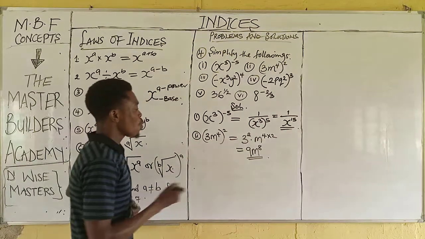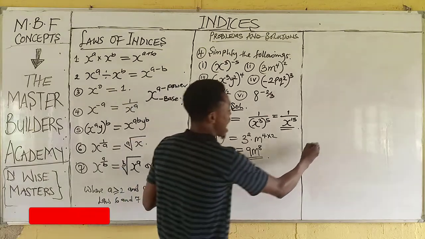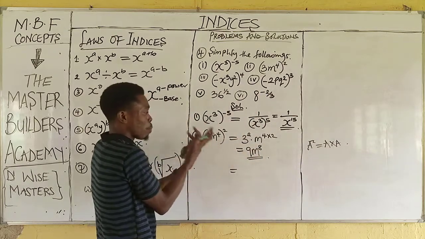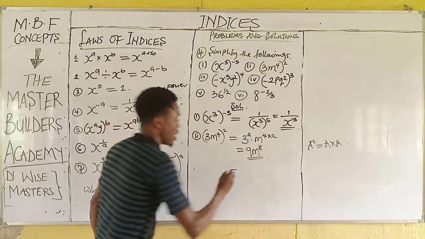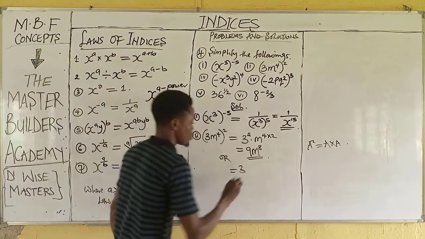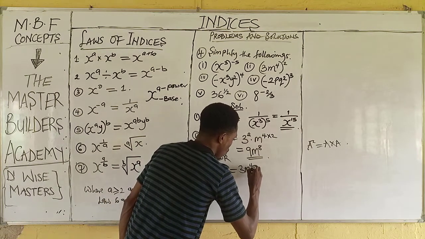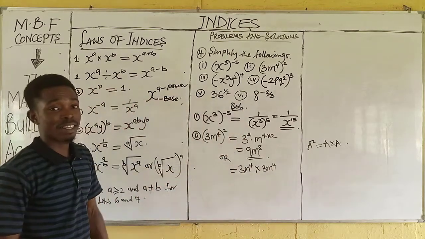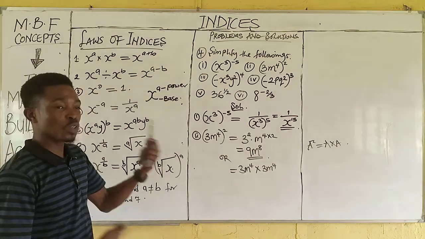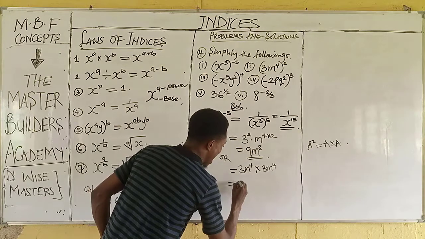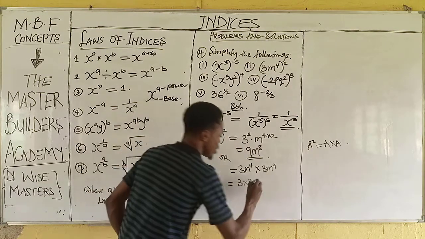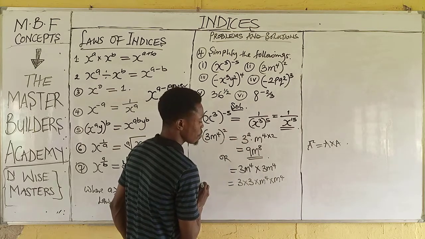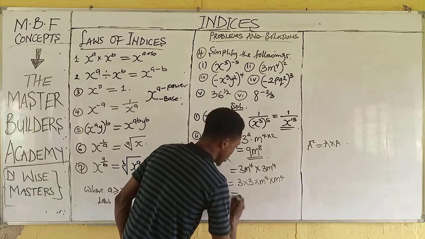This method is too short. Why not do it this way? If I have a raised to the power 2, it's the same thing as a multiplied by a. That is to say, this bracket will multiply itself 2 consecutive times. I can have this, for instance as an alternative method, 3m raised to the power 4, multiplied by 3m raised to the power of 4. I want to use the first law. You see now? So in this case, I will have the numbers separated from the letters, then m raised to the power 4 multiplied by m raised to the power 4. So guys, 3 multiplied by 3 is 9.